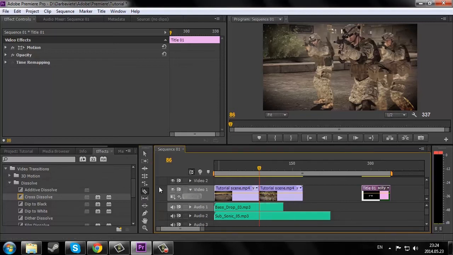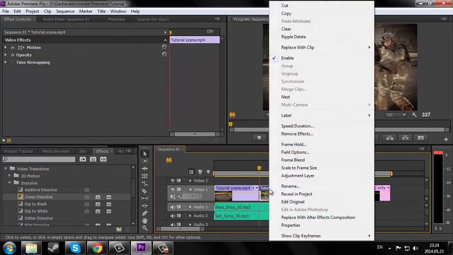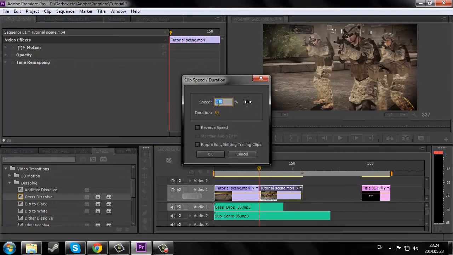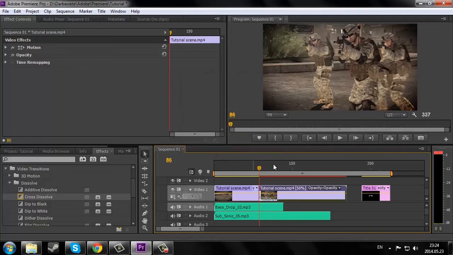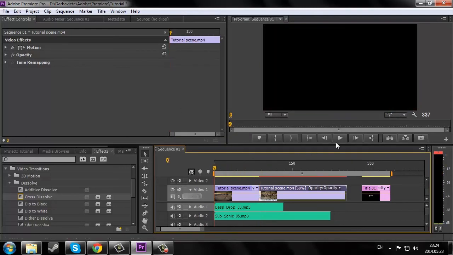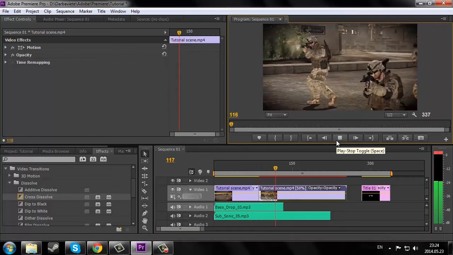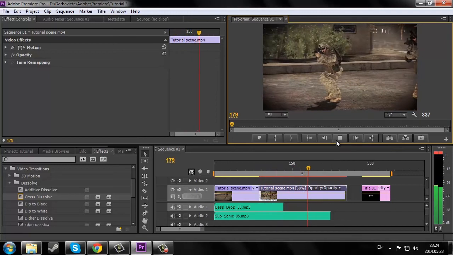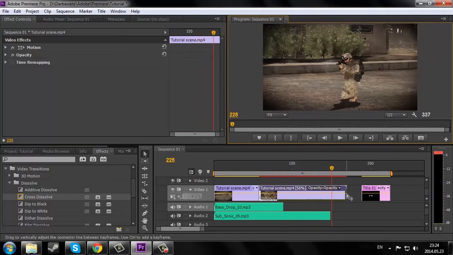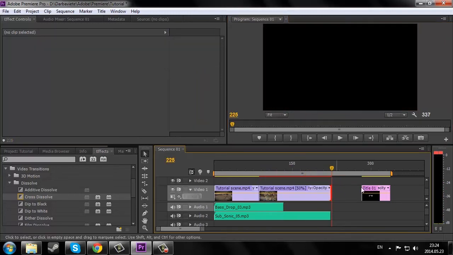Let's cut the clip in two. And this clip, we will go to speed and duration and set the speed to 50%. 50% will make it look weird and stuff. It's good.